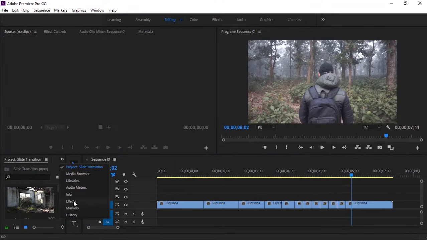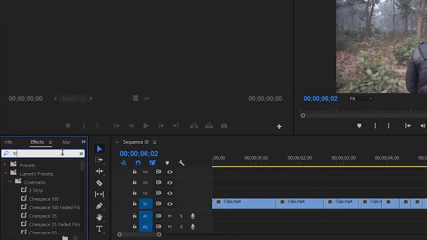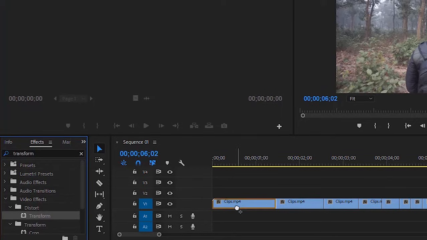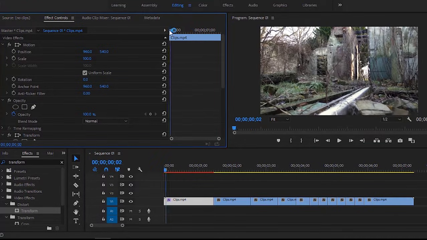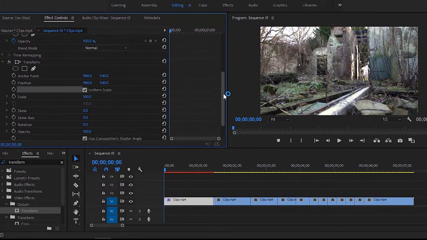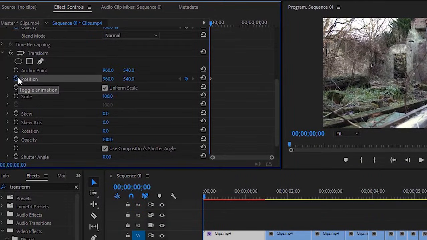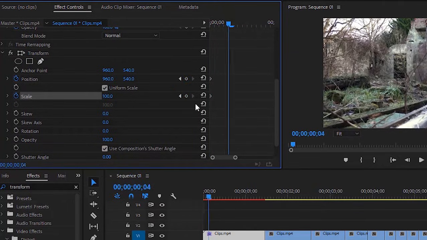So guys, now I'm moving over there in the effects and searching for the transform effect. After finding this effect, I'm gonna apply it to the first video clip. Okay, let's do it. Now make sure that the first video clip is selected. Now go over there in effect controls and move the time indicator to the very beginning frame. Now scroll down and I'm gonna add a couple of keyframes of position and scale. Now I'm moving 4 frames to the right and click this to add another 2 keyframes. Now I'm moving 2 frames to the right and again click this point to add keyframes.